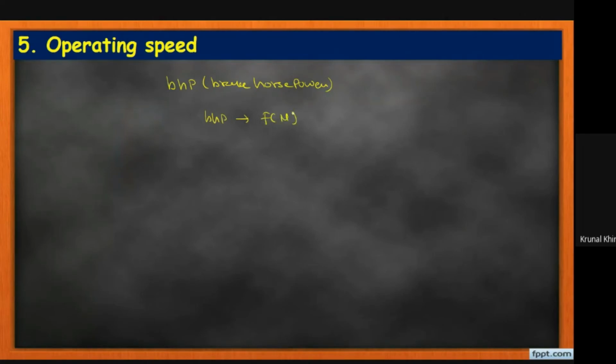So at maximum BHP, you get the maximum speed, or we can write it as N, we just indicate it as speed. We know that the diesel engine has less BHP, and that's why the minimum amount of speed is there. So the SI engine has a higher speed than the CI engine.